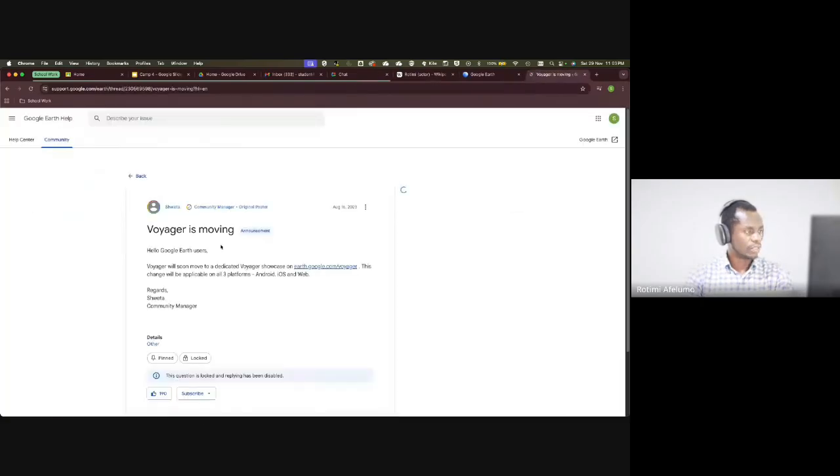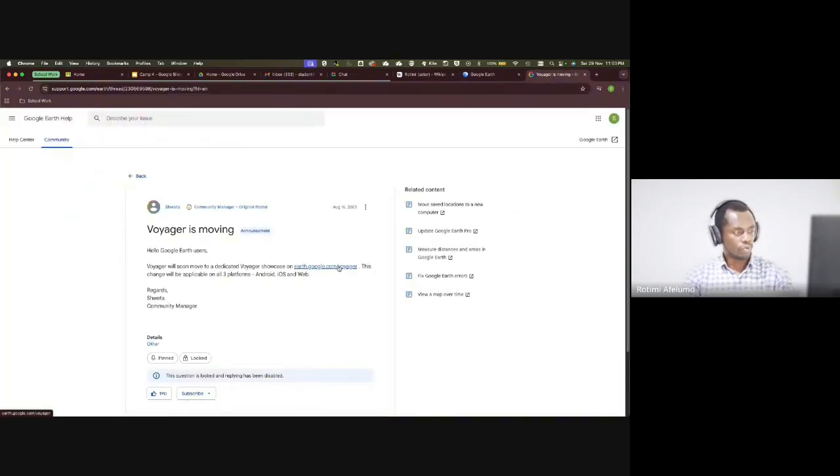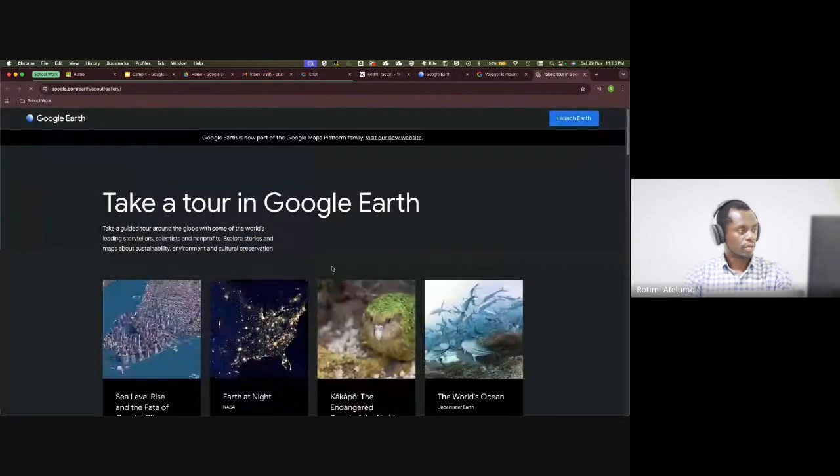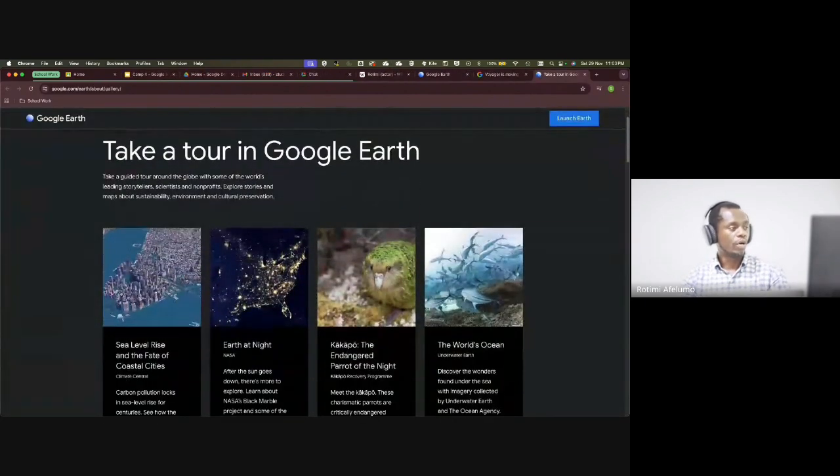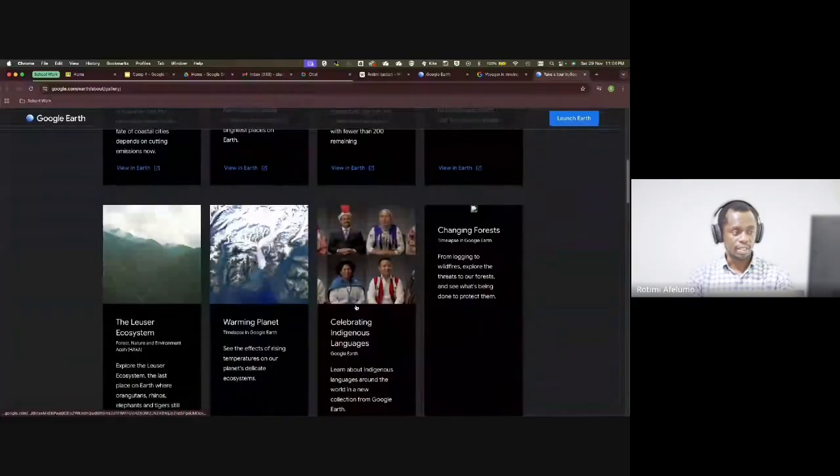It's now at earth.google.com/voyager. Click on that. So you can take a tour. They've curated a lot of historic and wonderful sites. You can take a tour of the earth to all of these places.